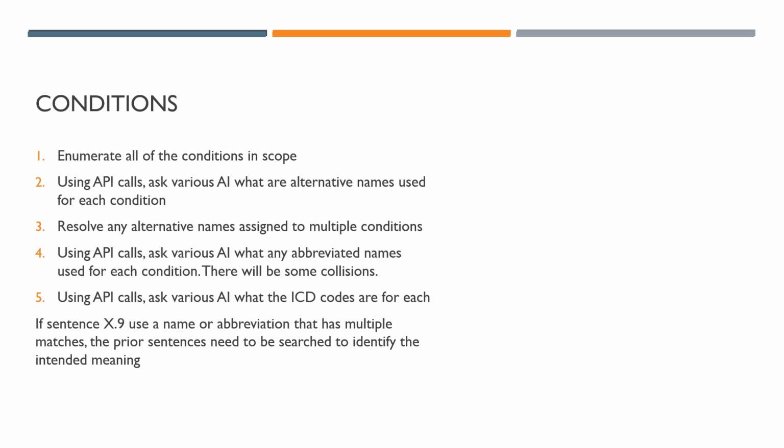If a sentence uses a name briefly on multiple medical parts, the sentence may need to be searched to identify the intent, or even later in the article. Generally, you want to go backwards to see if you can identify it, and only then do you go forward and look at the full text. So getting your dictionary of alternative names is a good chunk of work there, and like taxonomy, a good chunk of work. You got a ton of alternative names because English is not precise.